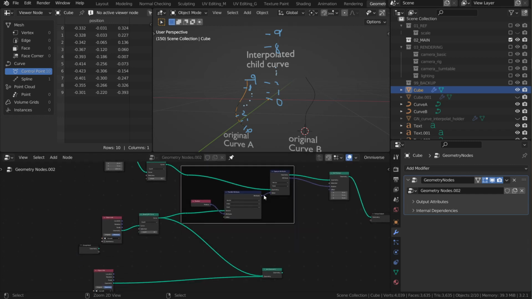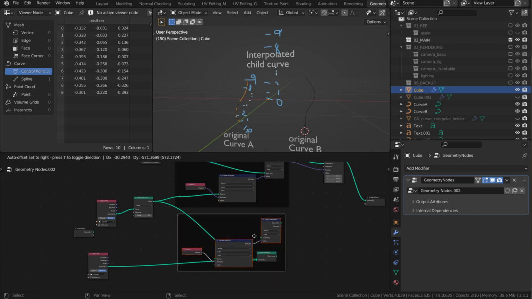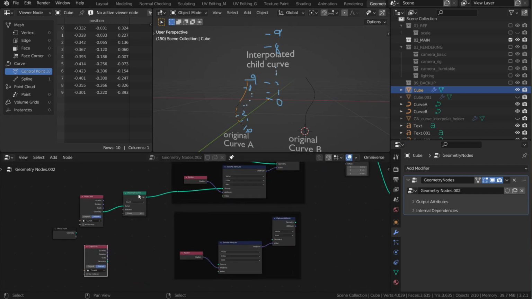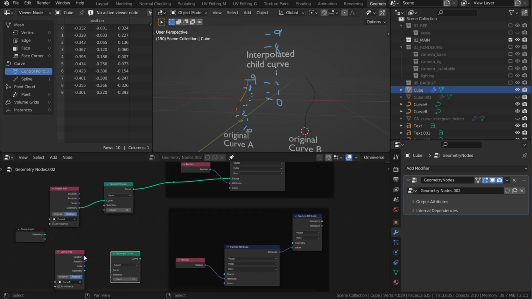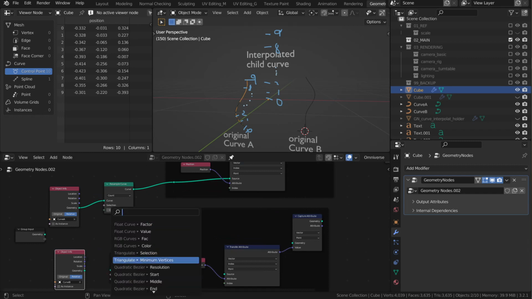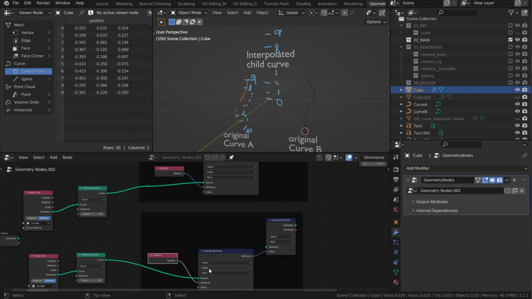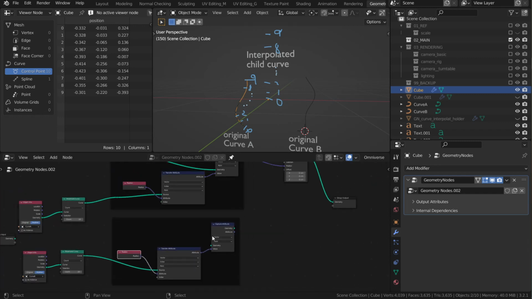And we can duplicate this whole setup because we are gonna have to do it with the second source curve, right? So we again will resample it 10 times. Then this will go into the source. We're capturing its position per index on individual points, right?